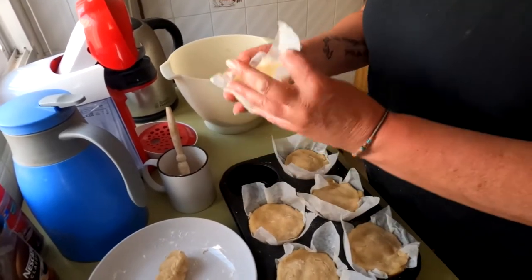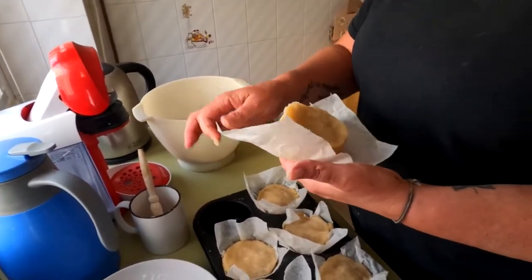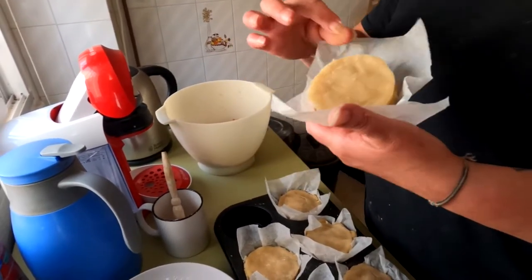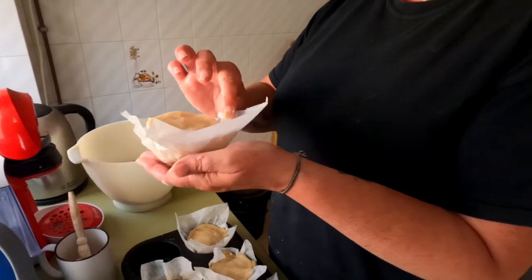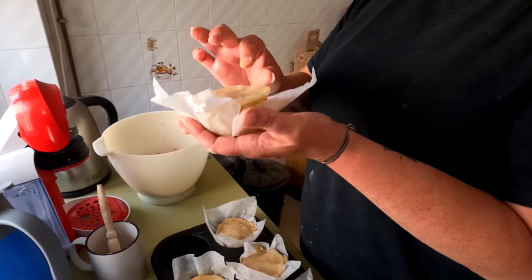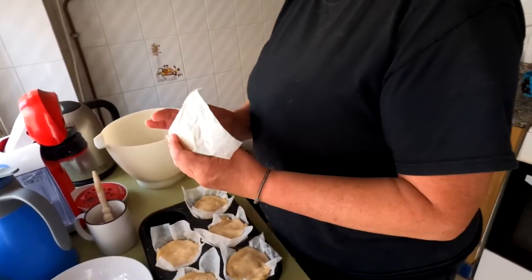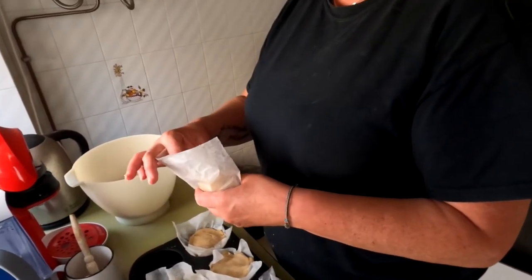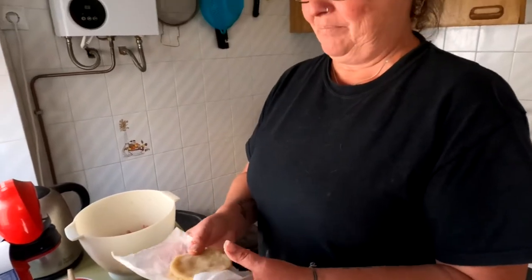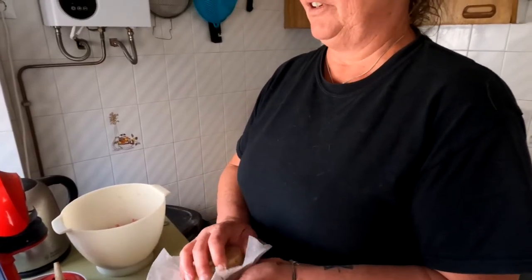And the oven's already on preheating. Now we have an oven that is either on, not quite on, a bit less on, or off. There's no temperature control on it. So things like this tend to be a bit hit and miss at the final finish. Everybody here calls it a campo oven. It's got three settings. You can have it on one or three.